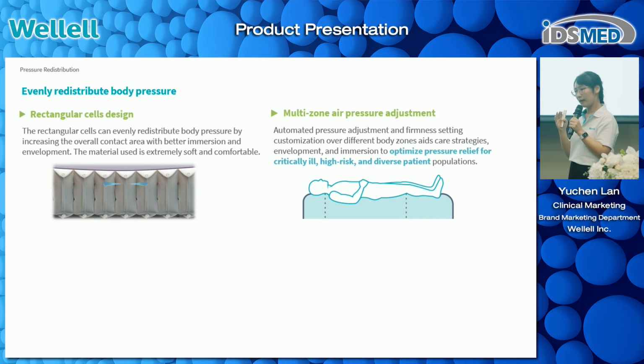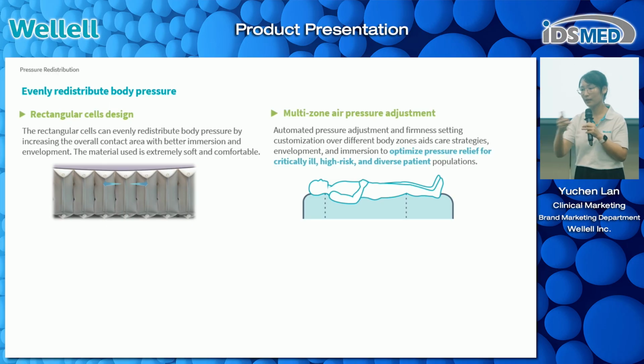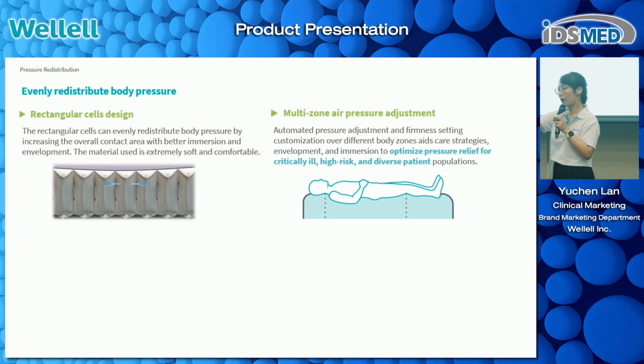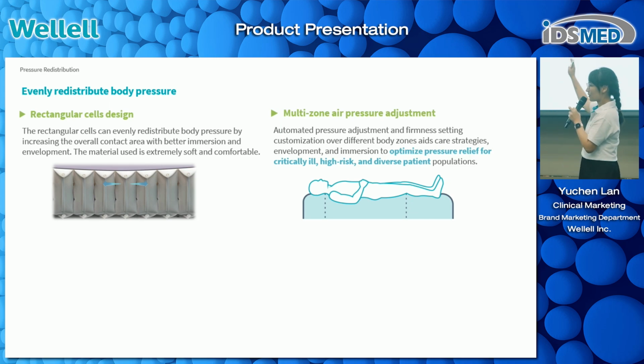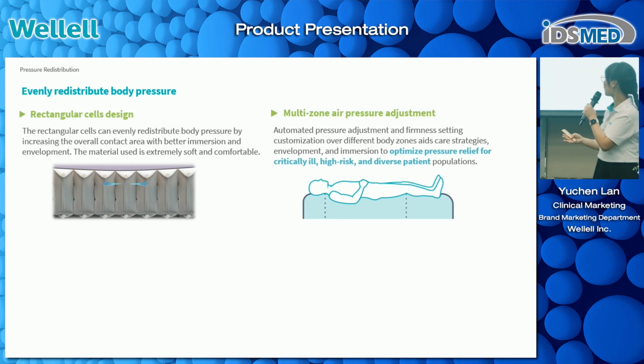Others, we also have other designs, like for the air cell shape. Why do we make it rectangular, like a cuboid, or why do we make it round? For example, we have our Optima Turn, the trunk part, and our Optima Prong, which is with the rectangular air cell. So that when the patient lies on our mattress, their body can lie on the mattress more evenly. So the pressure could be separated over broader areas. The pressure could be lower. So this is also a design to redistribute the pressure.